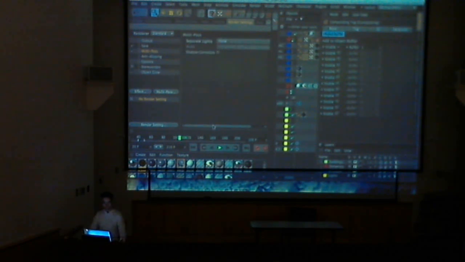Now multipass is great because that's how you can split out specular, color, luminance, all those different things. But since I'm rendering to just a simple QuickTime movie, we don't have to worry about any of that. It's all basically getting buried into the movie, and the flexibility I want is much simpler than that. But what we do need to add is that object buffer to the multipass, and we need to make sure that it has the same group ID.